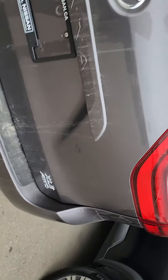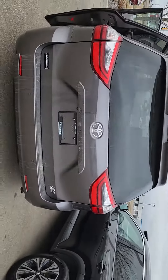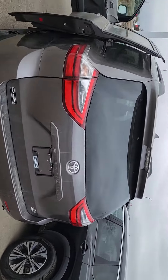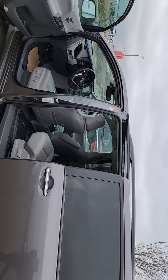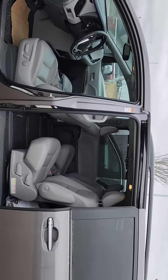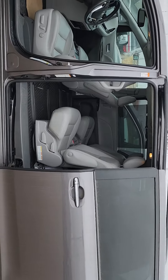The XLE, like I was saying, is the top trim level, so you really get everything with this one. All wheel drive, gorgeous vehicle, pretty much mint condition. Let me know what you think of this — I'd love to make it work for you. Stop on by and have a little test drive. Other than that, have a great rest of your day, and hopefully we'll talk soon. Thanks, Scott.